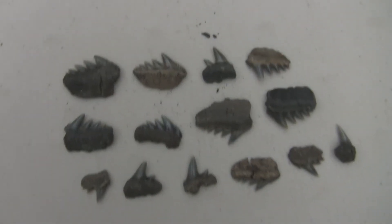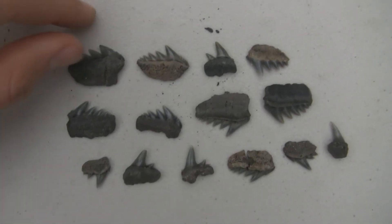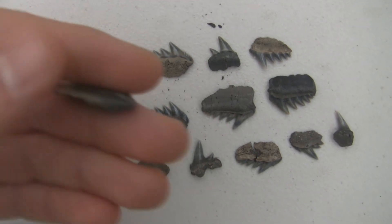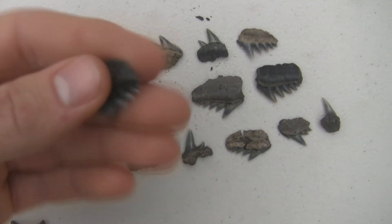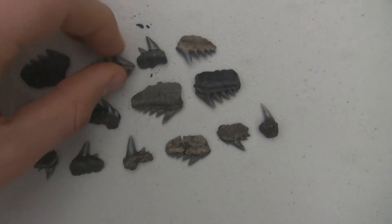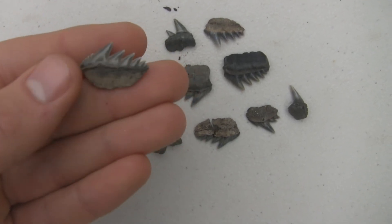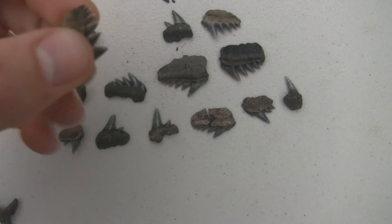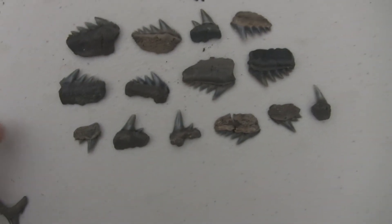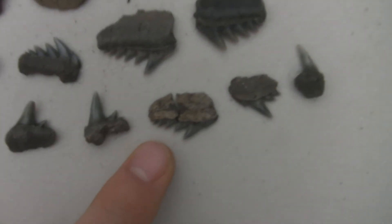And here are the cow shark teeth, or nodorhynchus teeth. Very, very nice. You can't find a lot of these where I hunt on that private land site or at the creek, so these are a real treat. I probably had only one complete one, and I just got 10, maybe 15 more. That one's really nice except that it's broken.